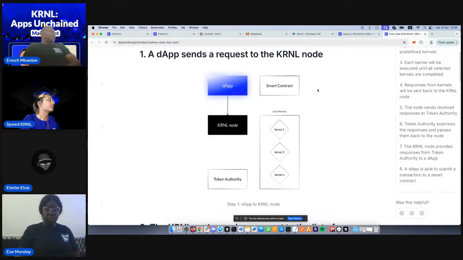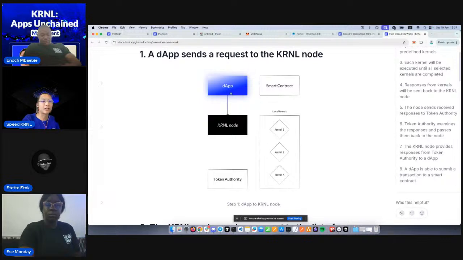This is the diagram that represents the steps that happen behind the scenes when you're trying to call the main smart contract. Let's say your main smart contract is on Sepolia, but what's happening right before you call?